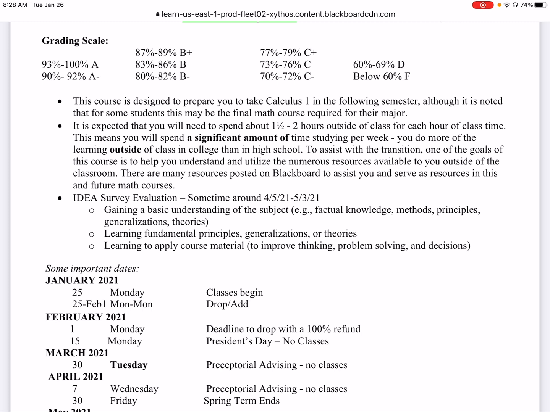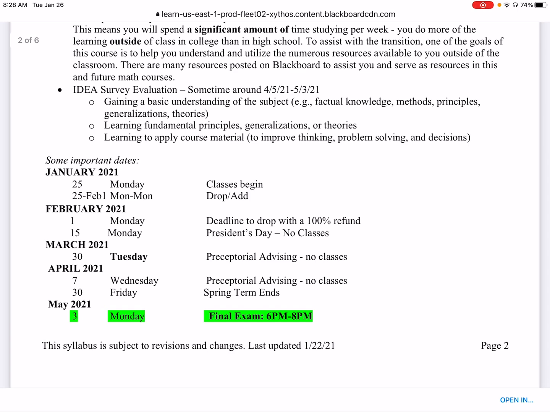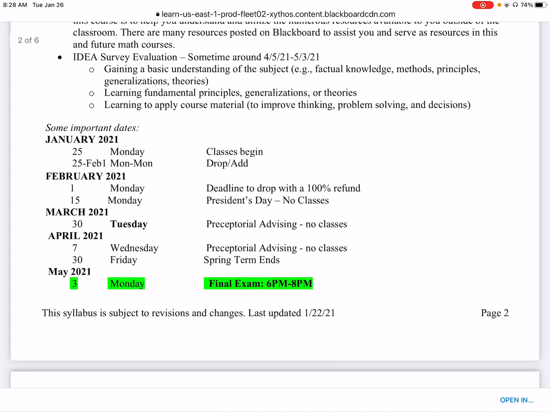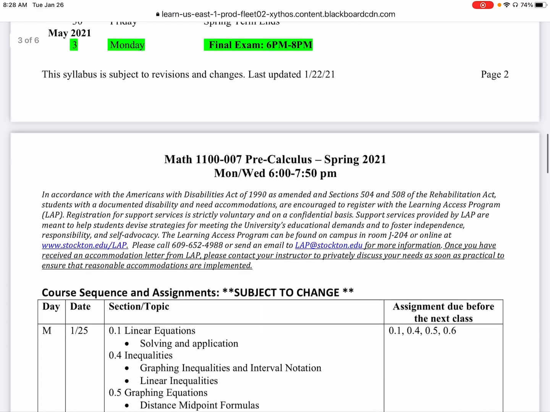This is a class where you need a good foundation in order to go to calculus. So that's what our evaluation surveys are on. Drop/add is until February 1st, for a 100% refund. Our final exam is on May 3rd.